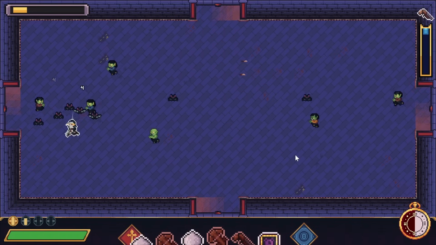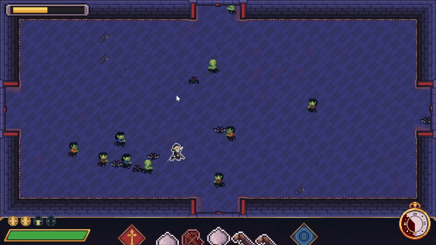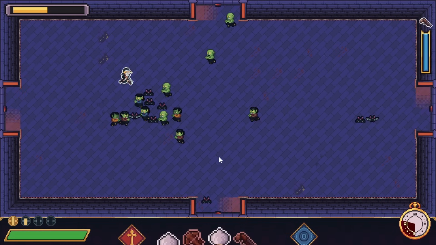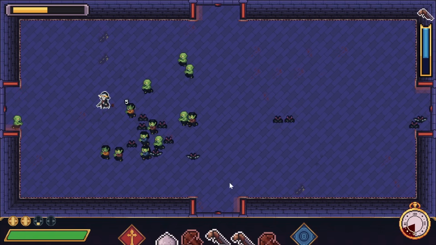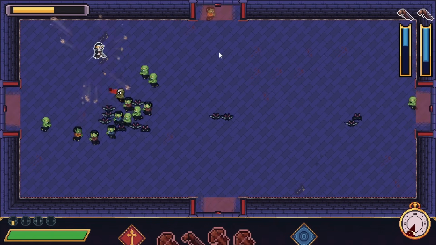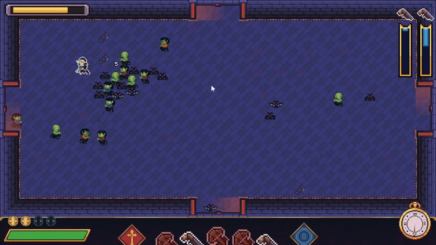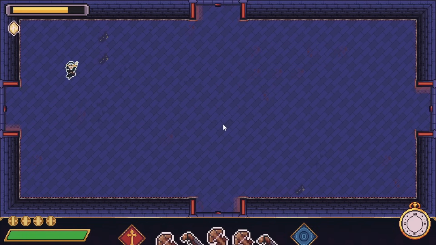Memory chip. I really want to do a run where I just have oodles of memory chips and just free stuff. And then the lightning, where I'm just spamming cheap or free cards that lets me do untold horror to my enemies. I could also go for the poison build, but let's go for holy light.